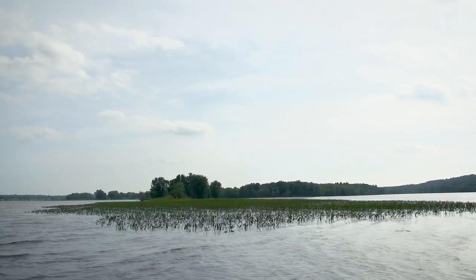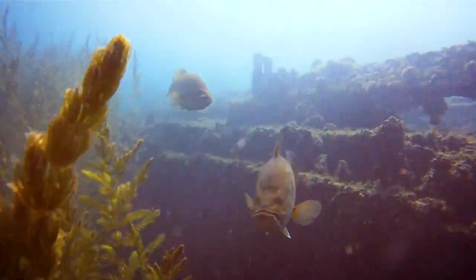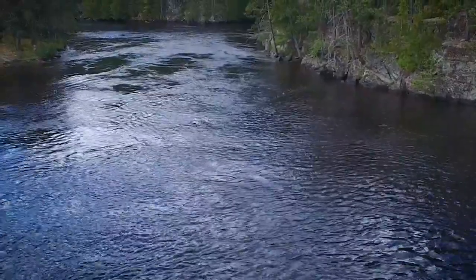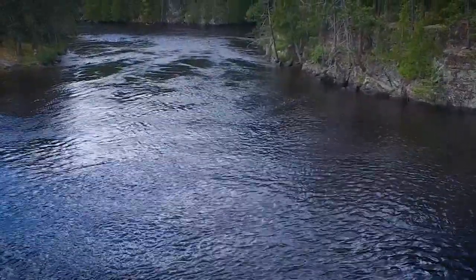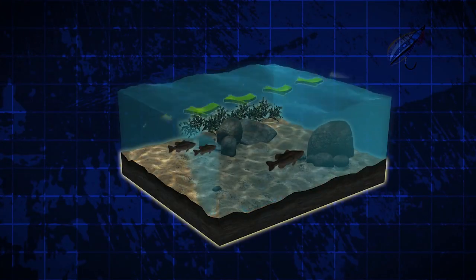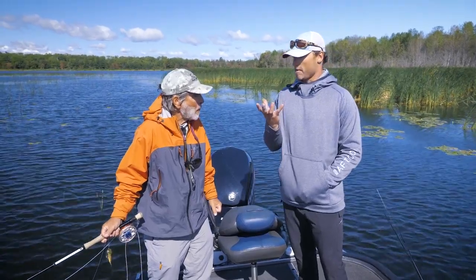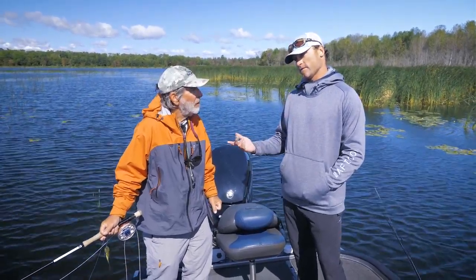Okay. Something to break that current, and they're going to sit in behind it and just ambush bait. And you said the stronger the current, the deeper they're generally going to hold to get away from the current? So when the current is strong, it's going to suck them to the bottom. With less current in the system, they'll come up. Okay. And that's going to depend on the system that you're fishing.